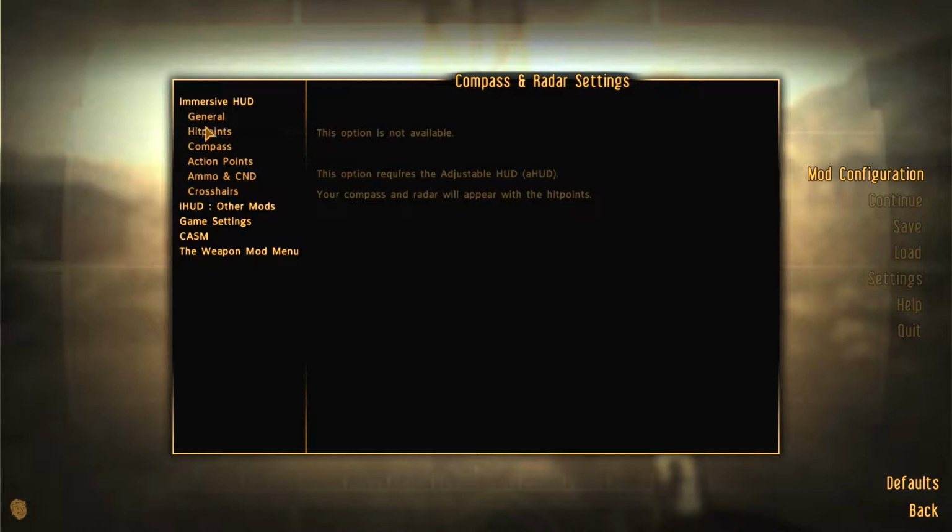You can see, or I'm sorry, not with the default immersive HUD, not app but mod, you can see that when you click compass, the option is not available and you need a HUD. So I'll actually go over a HUD later. And speaking of this now, I might actually go over all of Gopher's HUD mods, because maybe I'll make that into its own episode.